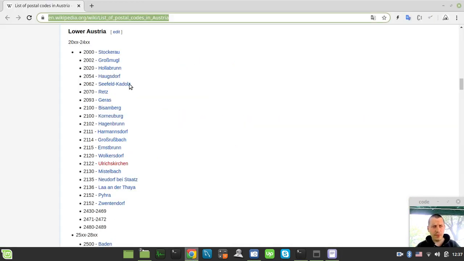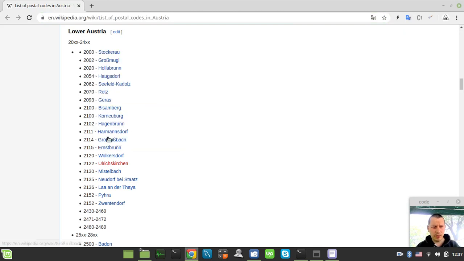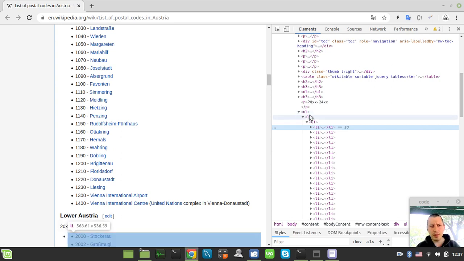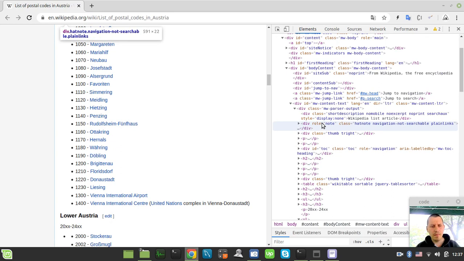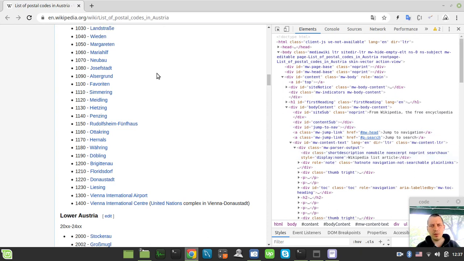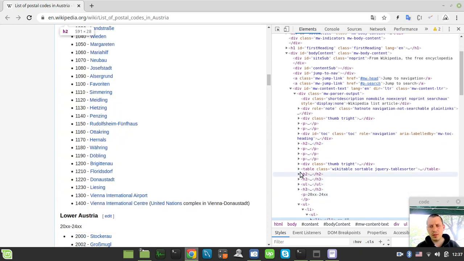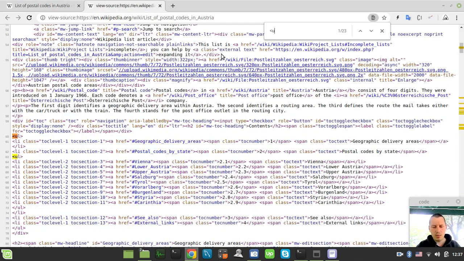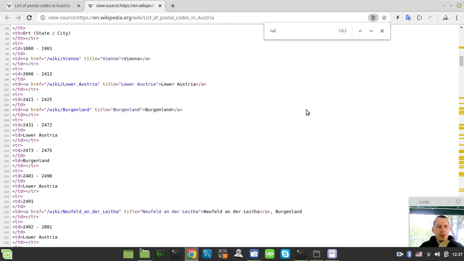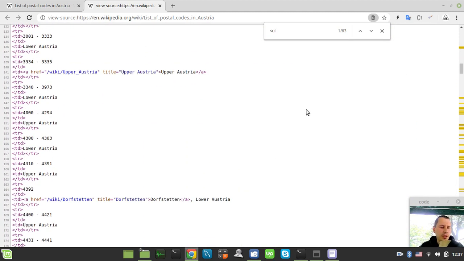Now let's try to inspect these elements. We're looking for the list items only. I'm not sure how many lists are available in here, so probably we should go through all of them. There don't seem to be any specific parameters. I just want to look at the source code to see how many lists are available. Oh my god, so many lists. This is a similar pain to what we got when we were scraping German postcodes.